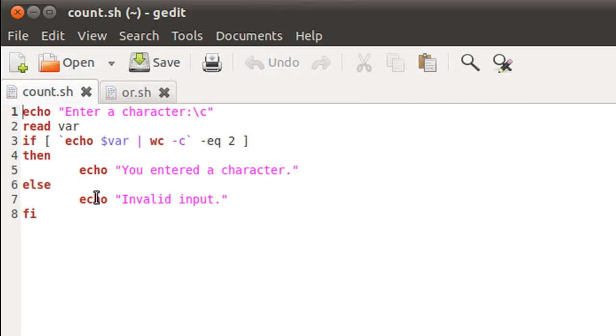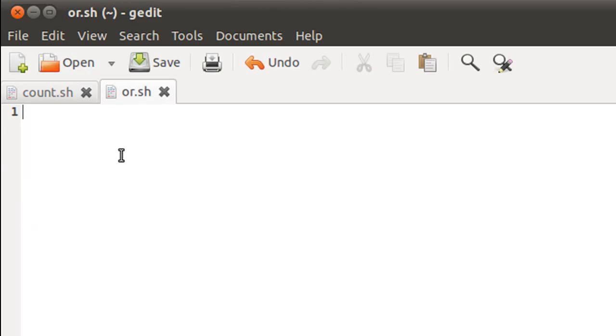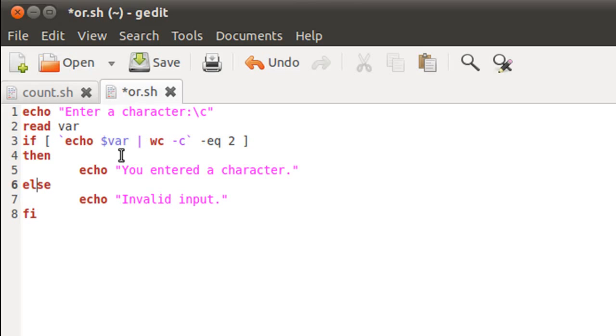To see if the number of characters that have been input is 1, or if the number is greater than 1, we prepared a script file in the previous tutorial, and I'm going to use that code. I'll simply copy it and paste it in my new file, and I'll have to make a few modifications. The first thing I'm going to do is ask the user to just stick to lowercase characters, because I'm going to prepare the script to handle just lowercase characters. I can prepare it to handle uppercase characters as well, but that would increase the complexity a tad bit, and that's not what I want. So I'm not going to do that.